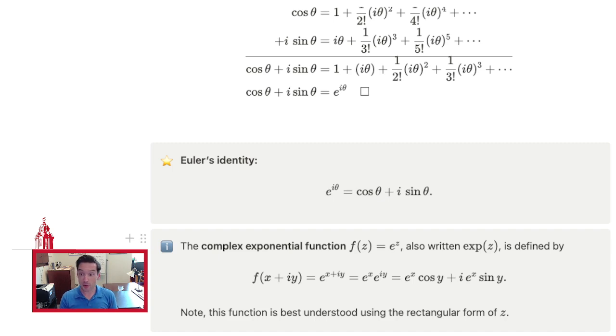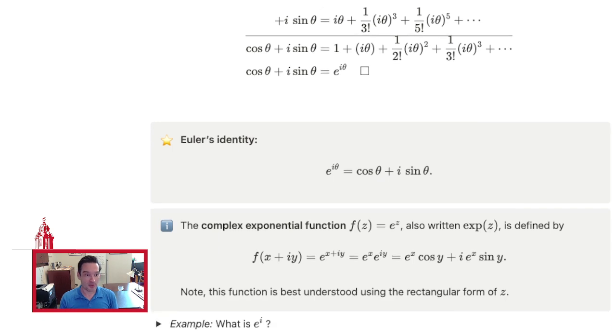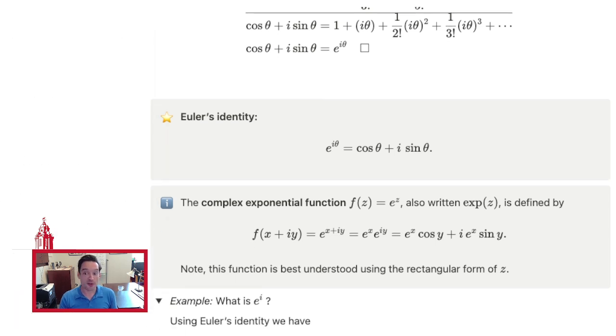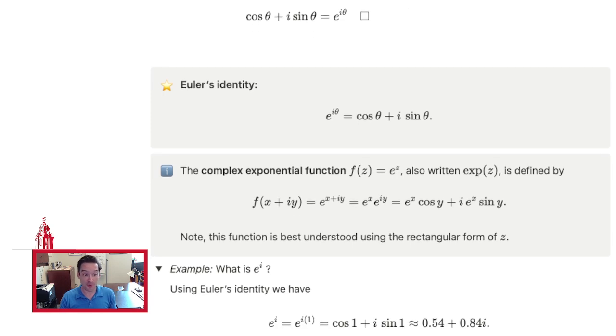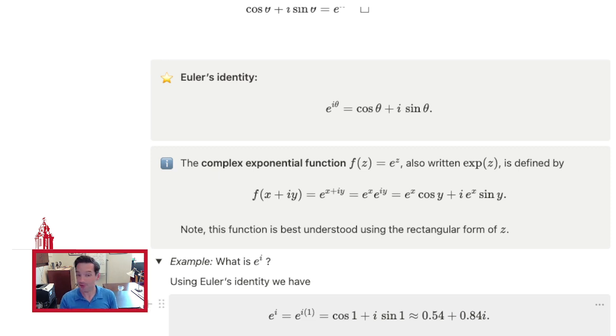If we know what the complex exponential function is, it tells us how to take the exponential of any complex number that we might stick into it. Let's do some examples. Like, what might e to the power i be? Well, we can just run this through Euler's identity. i is just 0 plus 1i, so the role of x here is being played by 0, and the role of y is being played by 1. So e to the i is cosine of 1 plus i times the sine of 1. And if you like approximations, which I usually don't, it's approximately equal to this.